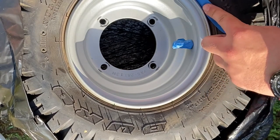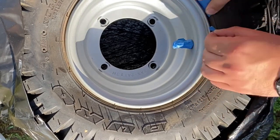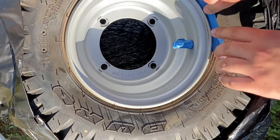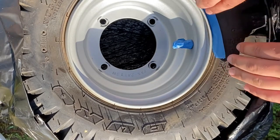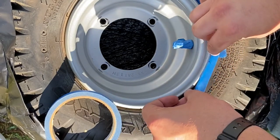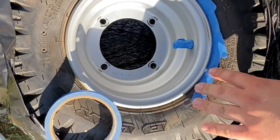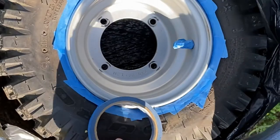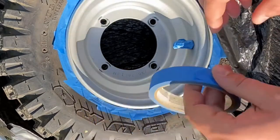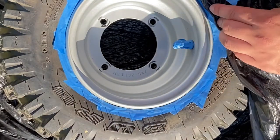If you do a good tape job, then you have a good paint job. I'll just start first by putting blue painter's tape in between the little lip that's on the rim and the tire itself, and we'll just go ahead and do that all the way around. Once we've got it done all the way around, you can take your trash bag and put it over top of that blue painter's tape and then tape the trash bag down. What that's doing is it's covering up the rest of the tire.